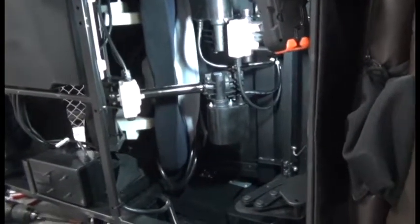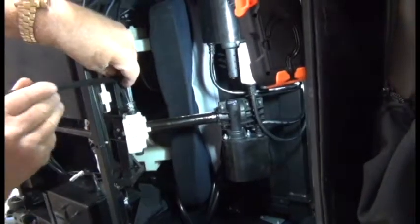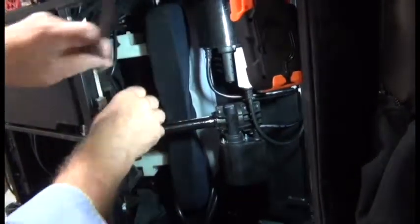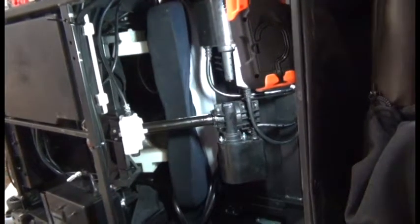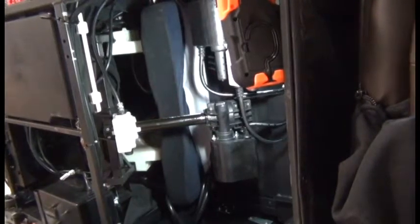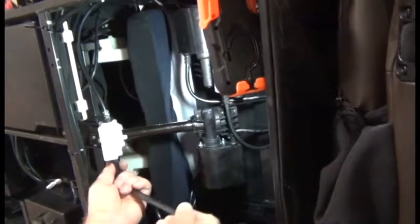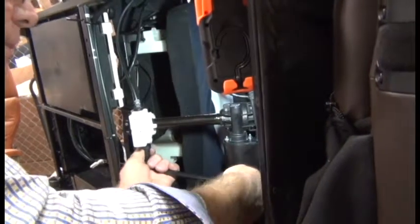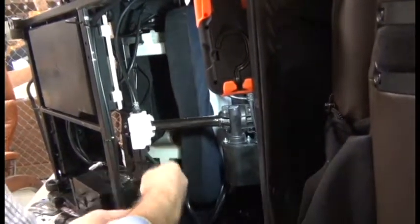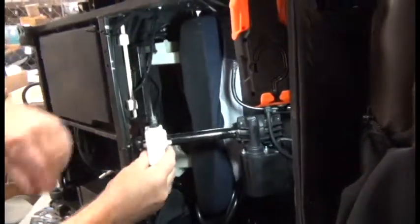To detach the backrest actuator from the chair, we're going to use a 10mm Allen wrench to loosen the bolt on the top of the mounting point at the end of the shaft. Once that's removed, you can do the same thing on the bottom. Which then frees the actuator shaft.